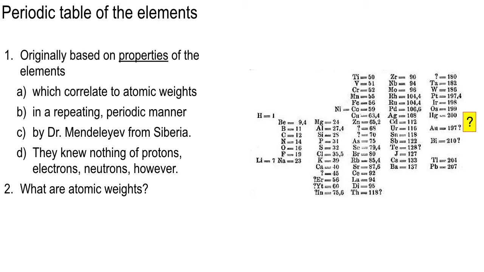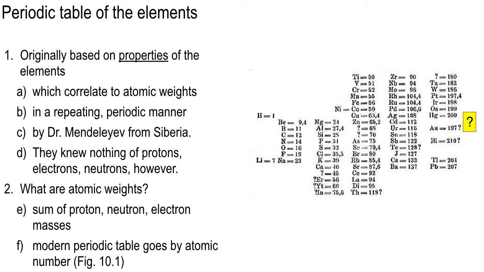Now, let me give you the specs on what atomic weight actually is. It's basically the sum of the proton, neutron, and electron masses. And unfortunately they call it atomic weight. It should be atomic mass. In some places you see the atomic mass or the atomic mass number. And basically what we do now in the periodic table is we count up the number of protons. We measure everything in terms of protons and neutrons. Protons and neutrons are very close to the same size. So the atomic mass unit is equal to basically the weight of one neutron or one proton. Our electrons are very, very teeny, but we still try to measure the mass of those as well.